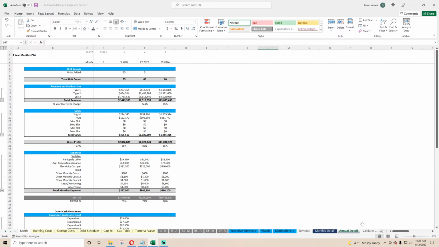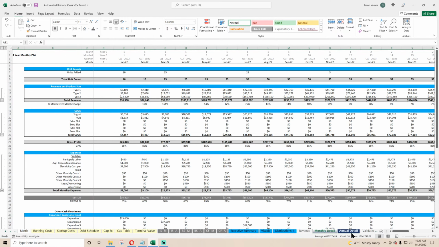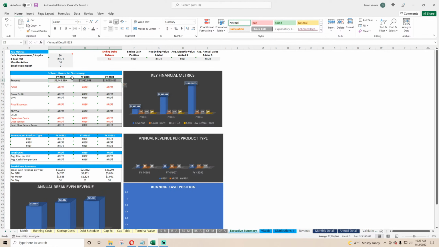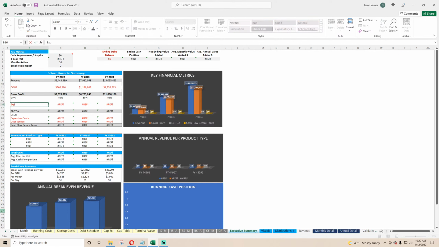Lots of cleanup here. It feels good though. It feels satisfying to clean these up. So we got revenue, cost of goods sold, gross profit, fixed. No, these are not just expenses.